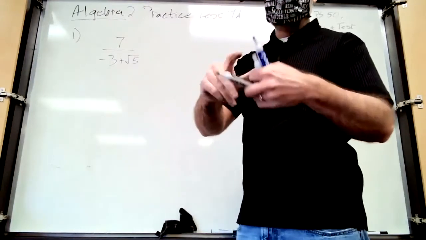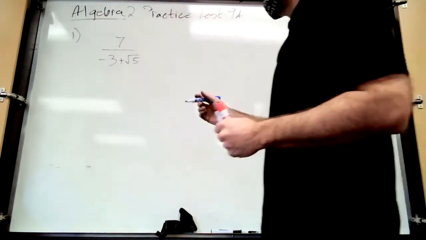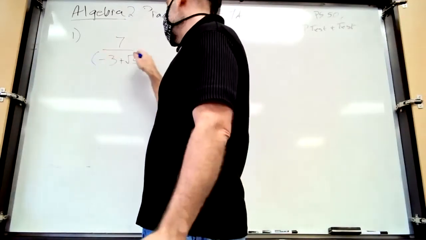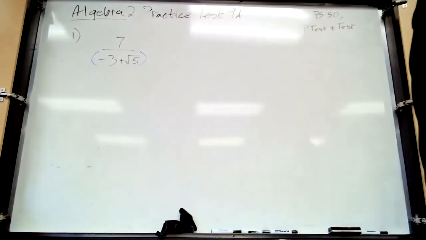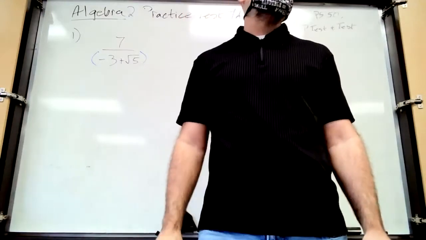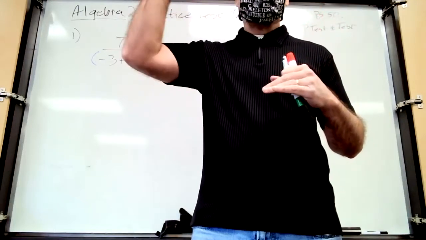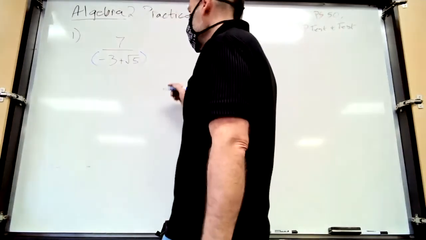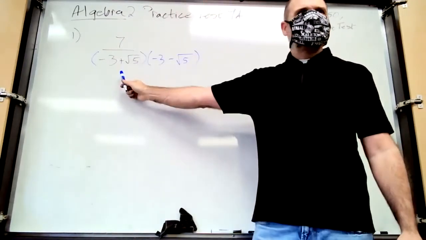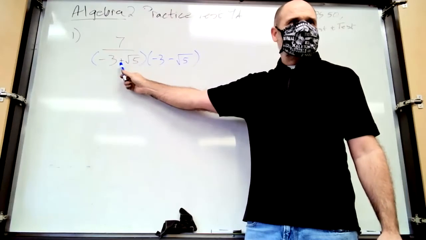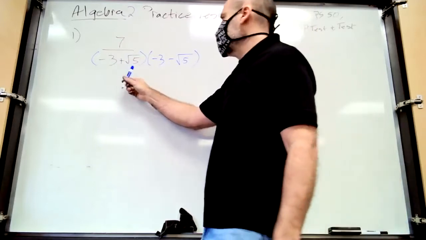So what's the solution? You remember the C word? Multiply by what? It's the conjugate, like if you've ever taken Spanish or any foreign language or grammar, when you conjugate a verb: I swim, you swim. So the conjugate here is -3 minus radical 5. The conjugate is just changing whatever that is. If it's addition, change it to subtraction. You're not changing anything else, just whether it's being added or subtracted. Whatever you do to the bottom, do to the top.